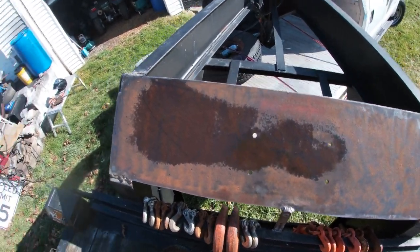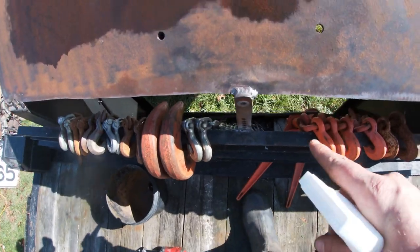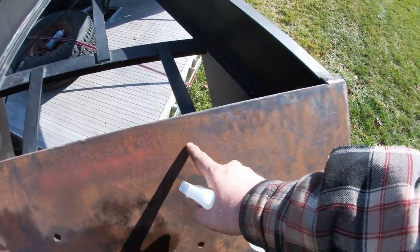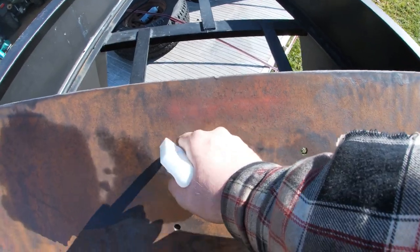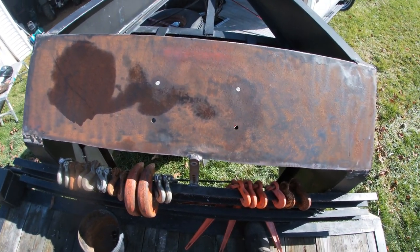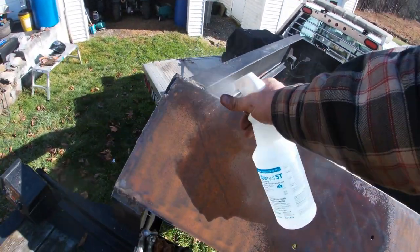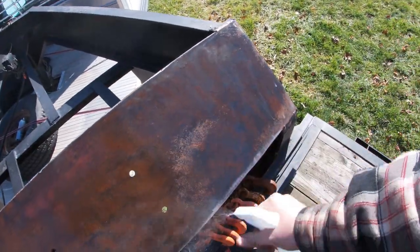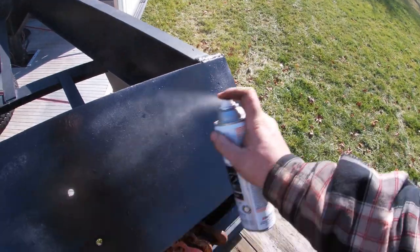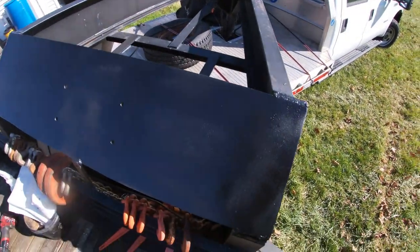I finished welding — I welded the whole sides on both sides, and I also added a support bar. I put a huge fat bead right there and that's gonna help it from pulling up, and then I got it welded like a big stitch. You can actually see the heat mark there — that orange heat mark — so you can see where I put a big stitch and I got a tubular steel beam there. I think that's gonna be all right. We're gonna do a proof-of-mount test and make sure it works. I'm cleaning this with alcohol and a flat brush to clean up the debris because we're going to paint this thing, and painting it will prevent it from rusting.